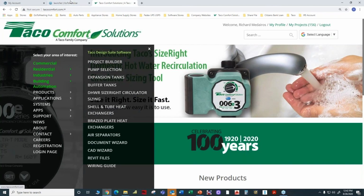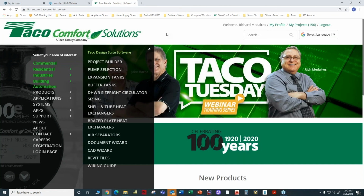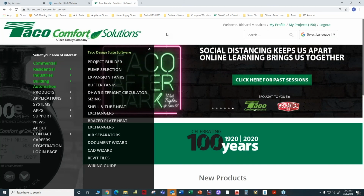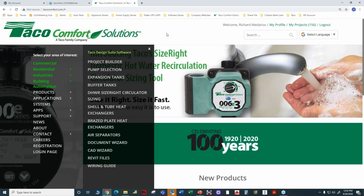And this question comes up pretty commonly. You're talking about a heating system. What maximum water temperature would you recommend on a chilled water system? Well, on a chilled water system, I generally select a maximum water temperature of 110 degrees. The logic there is that even though during operating conditions the water temperature might be as low as 45 and as high as, say, 55, or in some cases a little higher, maybe 60 degrees.